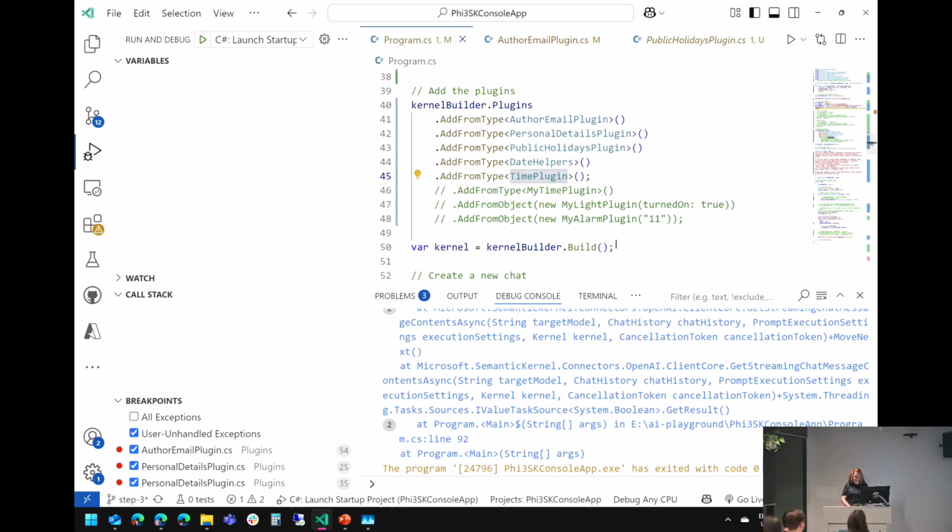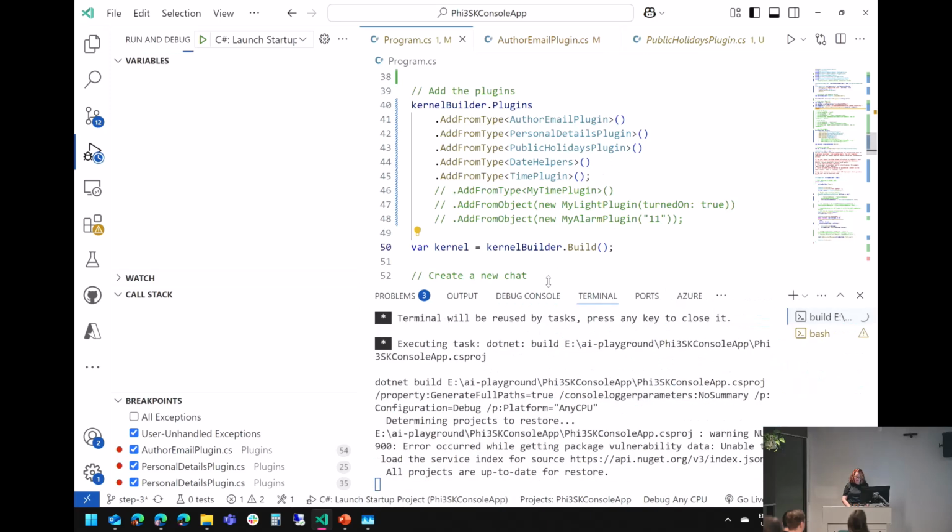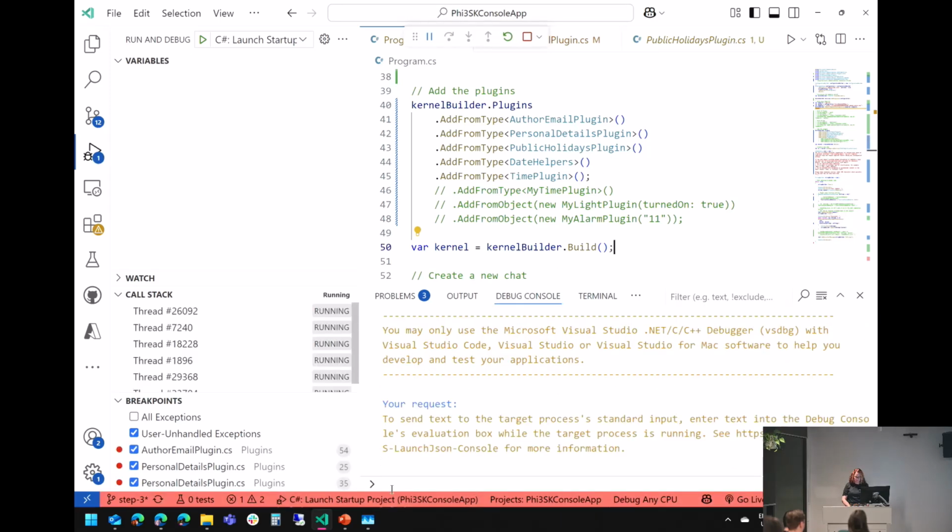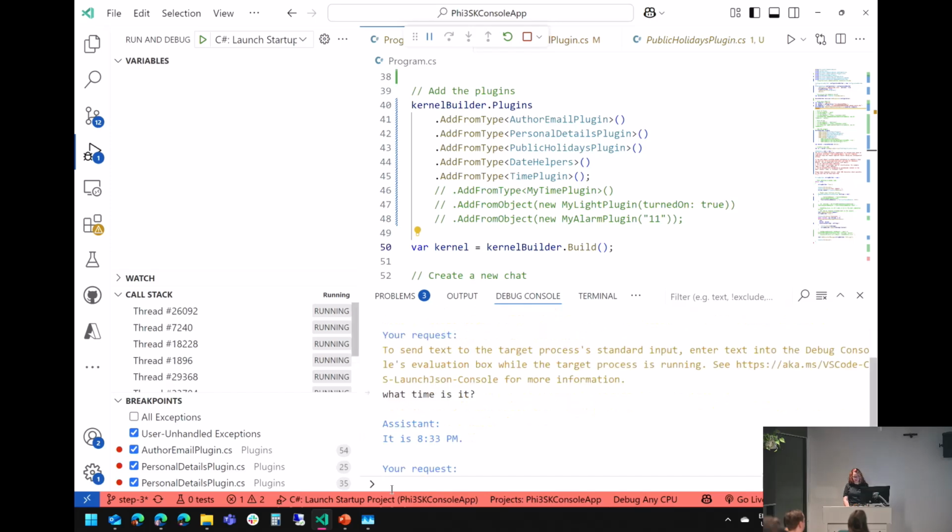So if I run this again, we can just ask it, what time is it? I think that's the sort of question that it can do. Yep, it's 8:33. And ordinarily it wouldn't be able to do that because it doesn't know what real time is.